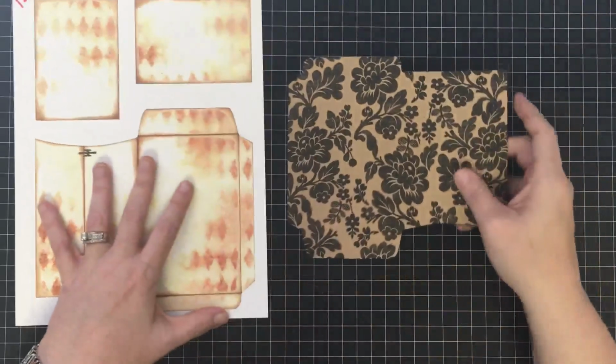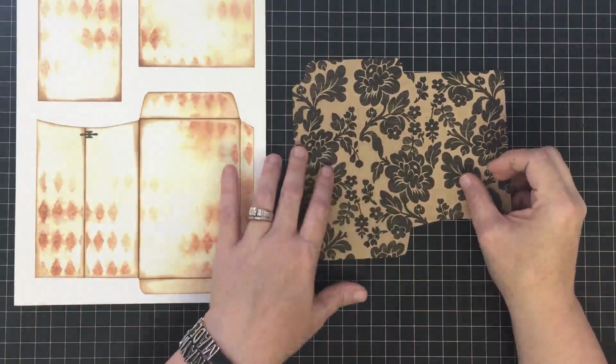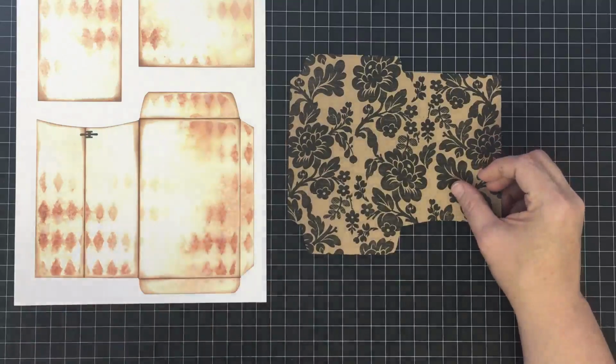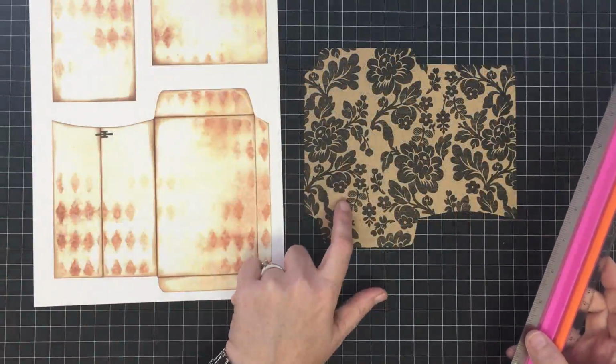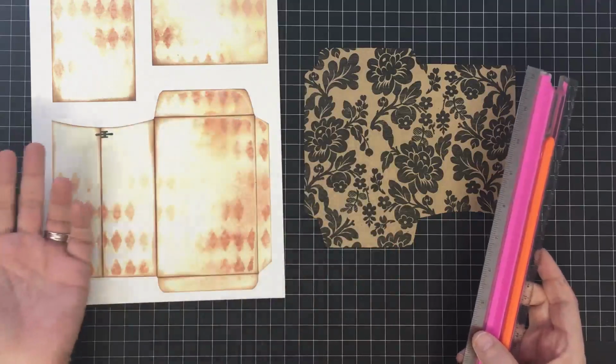You might think about cutting out 8. If you think you might have a mistake in your design, like if you make a mistake while building it, you might want to cut out 8, but you don't have to. Now what I'm going to do, you could use a scoreboard if you wanted to, but you don't have to. Okay, so I'm going to use a ruler to score today. You can certainly use your scoreboard, but I want to show you how to do this in case you don't have a scoreboard or you just don't want to pull it out for this.